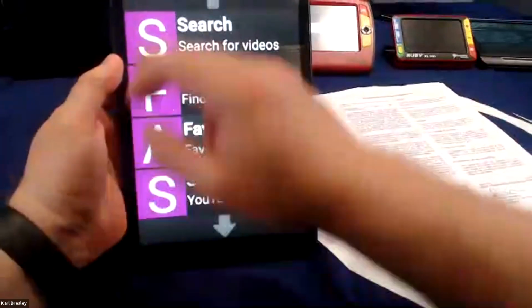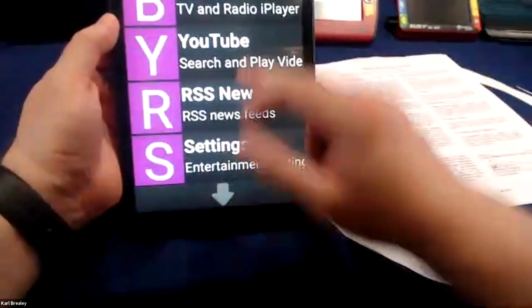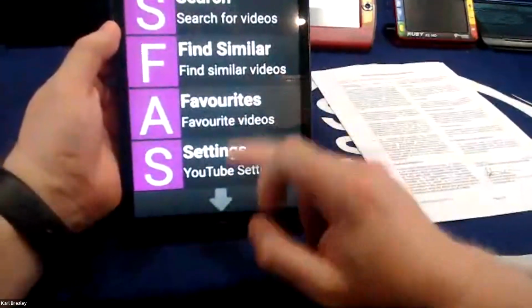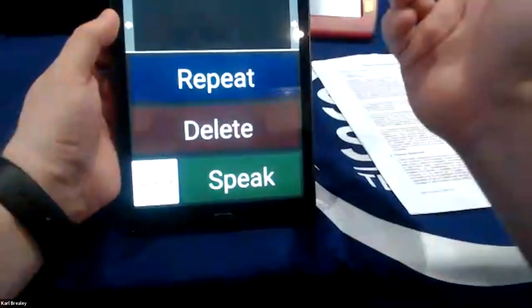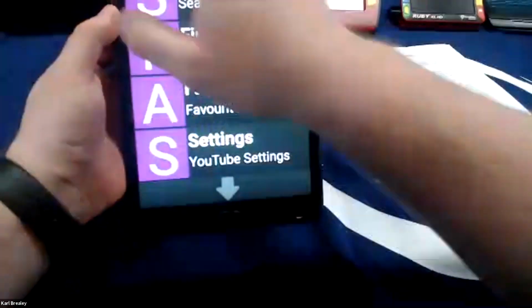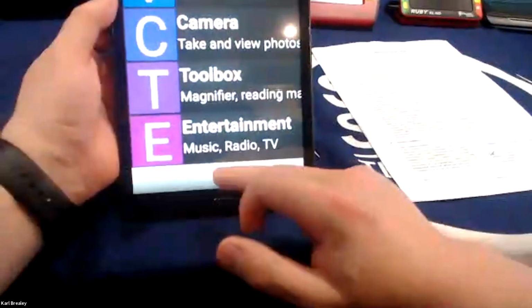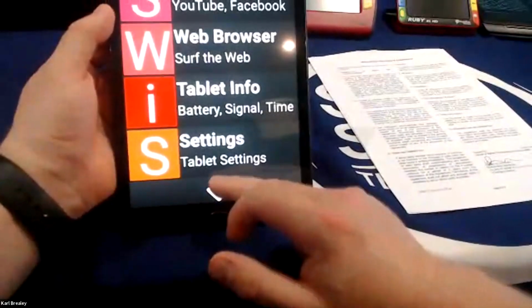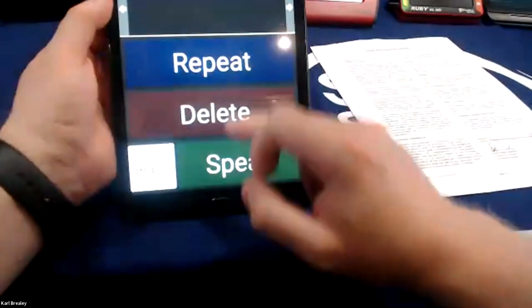Yeah, there you go. It does, and it has done all day, gone straight through to what it's supposed to do. But as you can see here, with BBC iPlayer, you can go in and search for whatever you want that's on the BBC. Everything's in there. It's a clever thing.